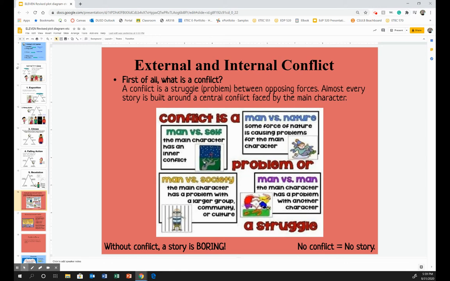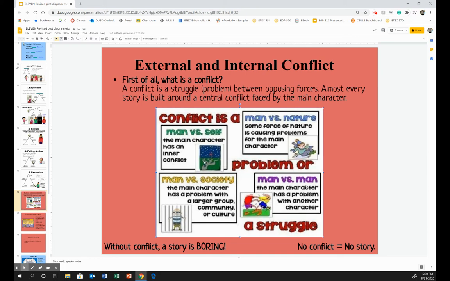So there are two different kinds of conflict. There's the conflict between people and nature, and people and other people, and people against society. But there's also one that is internal, where a character has conflict between himself or herself. And in this story, Rachel really has a lot of conflict with herself and how she's feeling about this sweater. There's no nature, there's no big thunderstorm or snowstorm or anything.